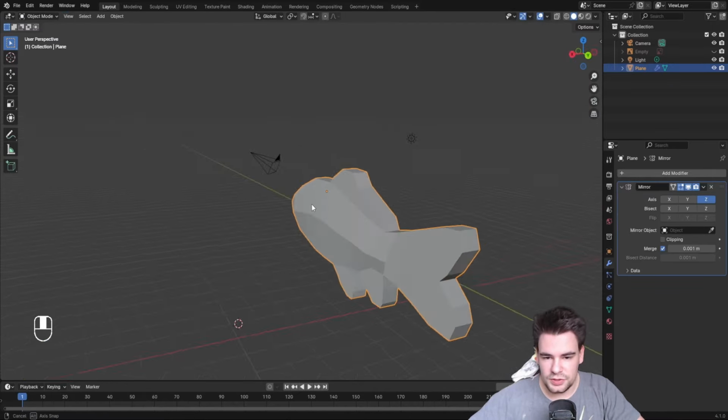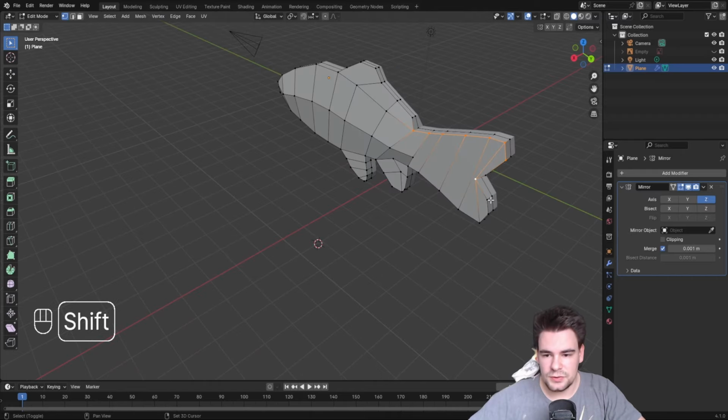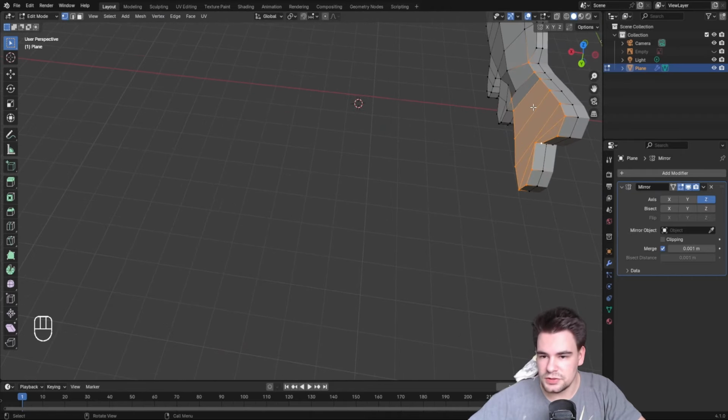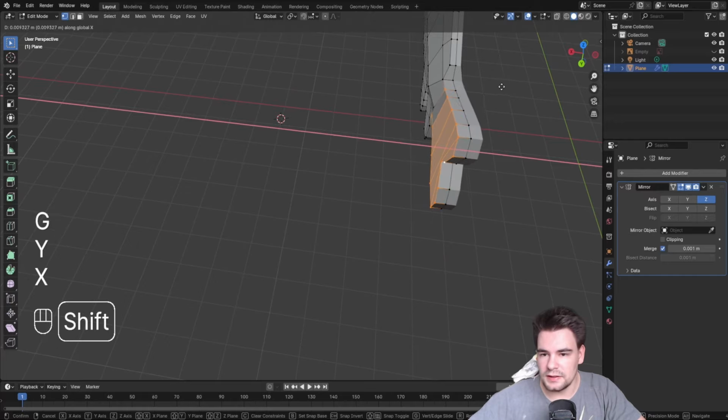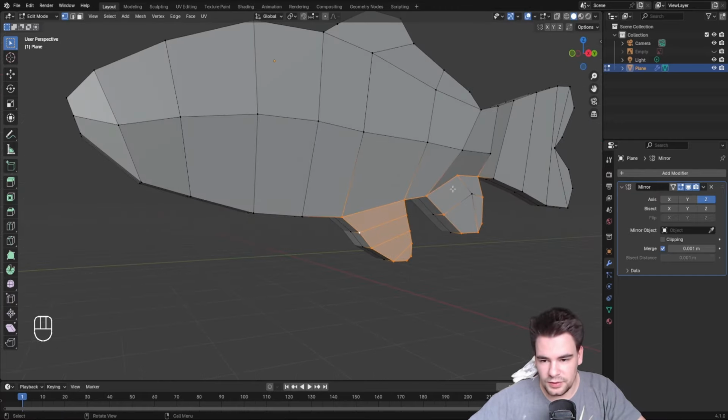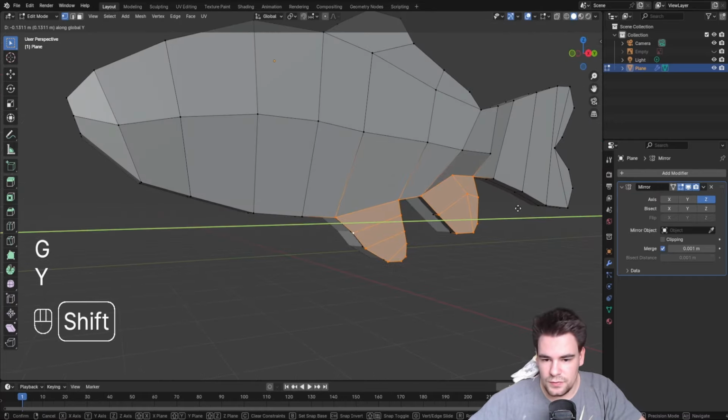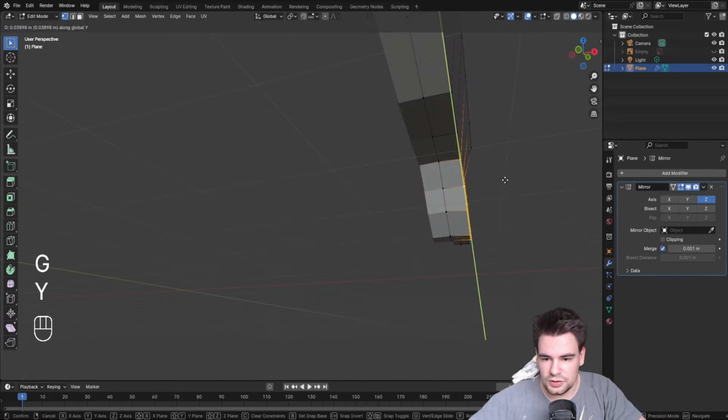I think I'm just gonna readjust all the fins a little bit because they are not so thick. So we're just gonna select all the outer points here and just move them in a little bit. Same goes for the back fin. So just move it in a little bit. Let's not forget the bottom ones, and just gonna move them in a bit. There we go. Now the most important part.